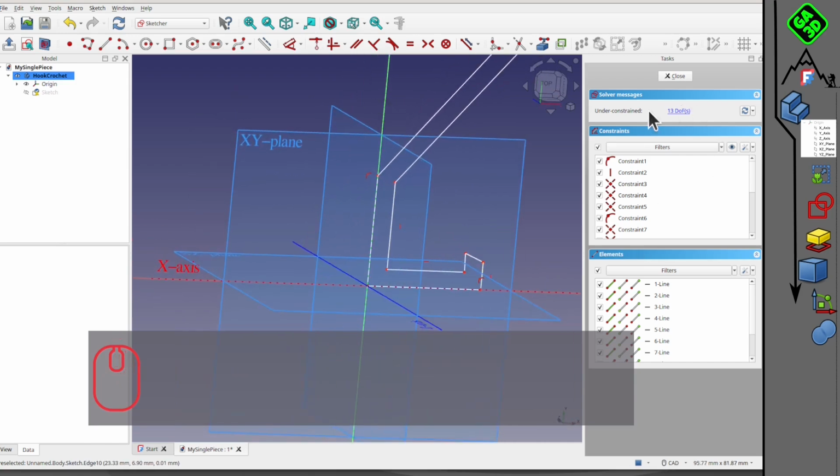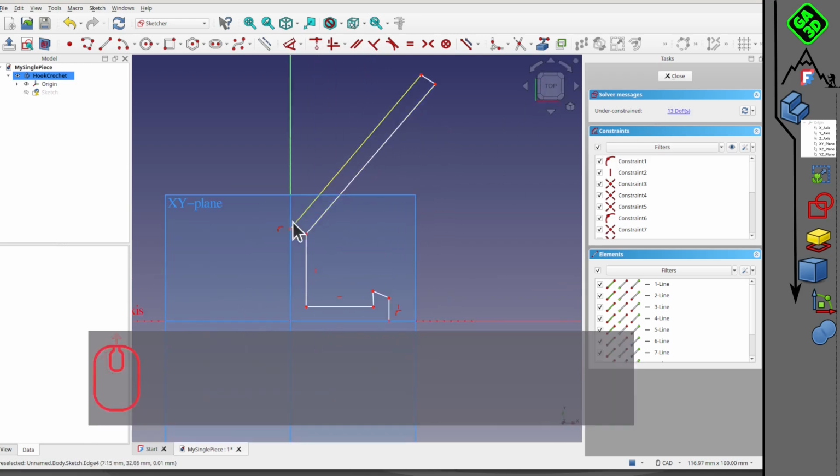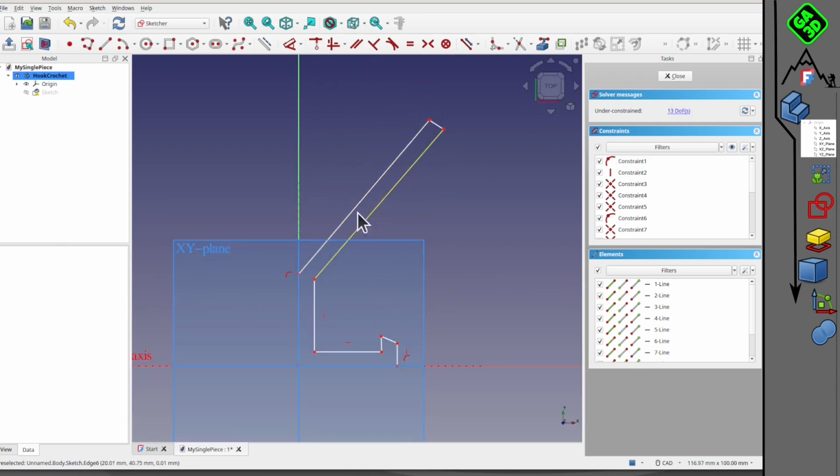To select them, press Shift and then click on each one. Then you go to the Parallel constraint. Here we go, you put them in parallel. This one here, I'd like it to be horizontal, so I force it horizontal.